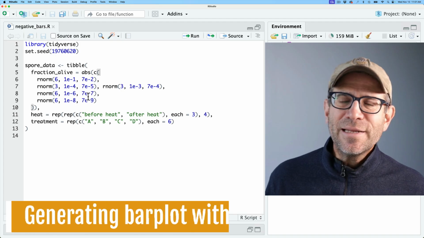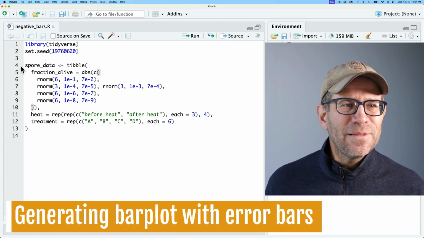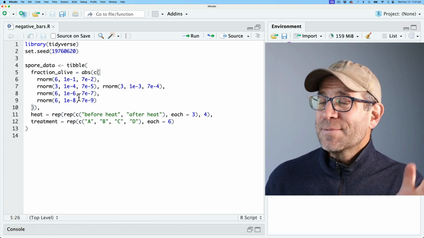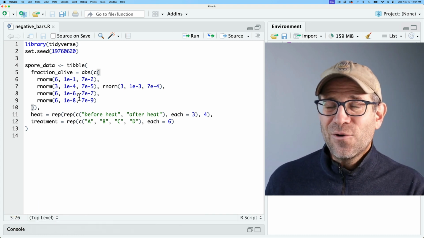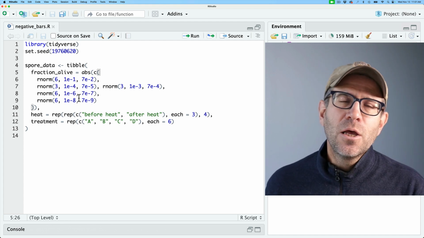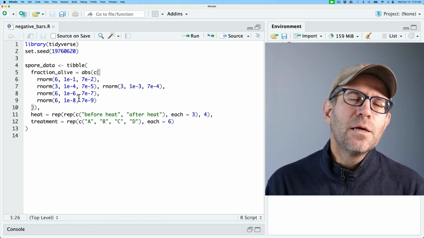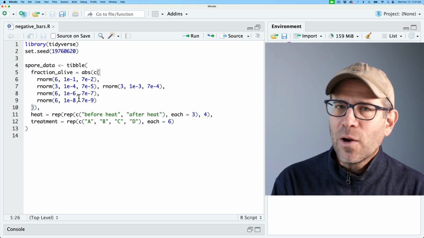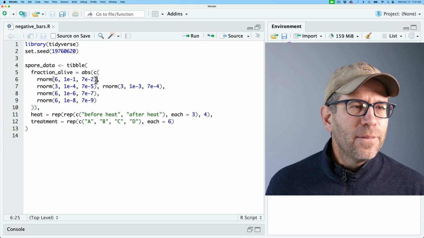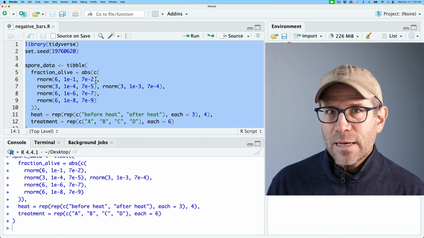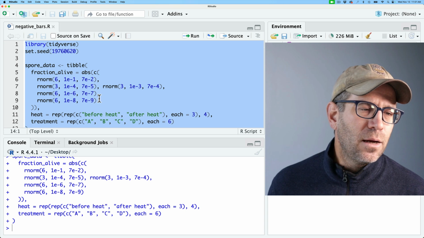So I have simulated the code to the best of my ability in this spore data tibble. If you want to get this code that I'm starting with, as well as all the code that I generate in today's episode, go down below in the description for today's episode. You'll see a link to a blog post, and that blog post then has all the nicely formatted code that I will be writing and sharing with you today. Let's go ahead and highlight and run everything so that we have our spore data tibble stored in our studio.